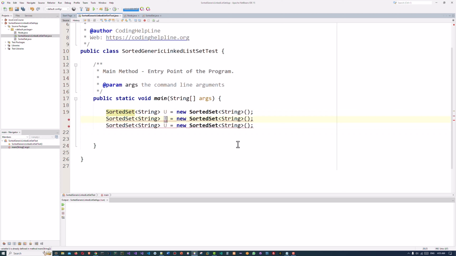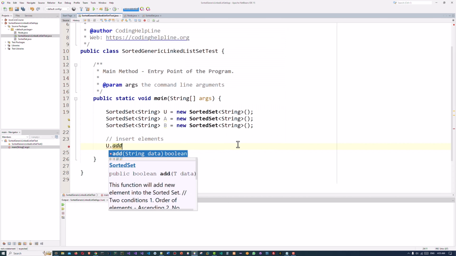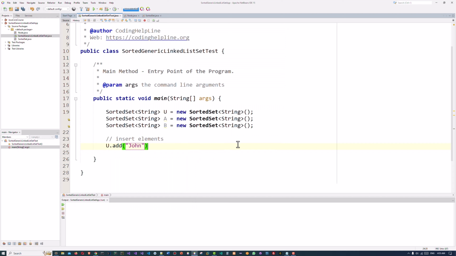Let's say set A and then B. Okay, insert elements. U dot add, let's say we added John. U dot add Jack. U dot add Peter. U dot add Smith, and U dot add Mary.